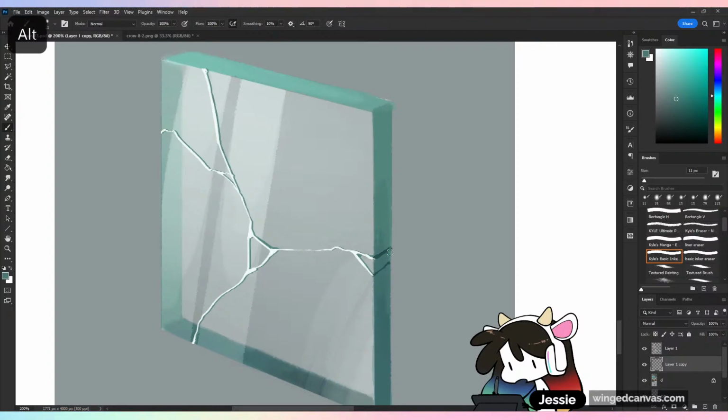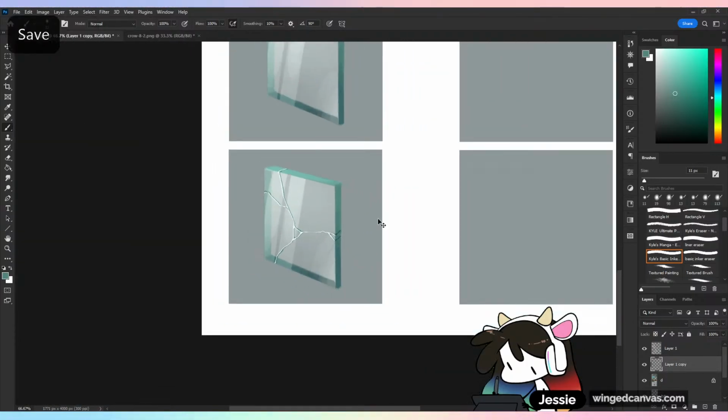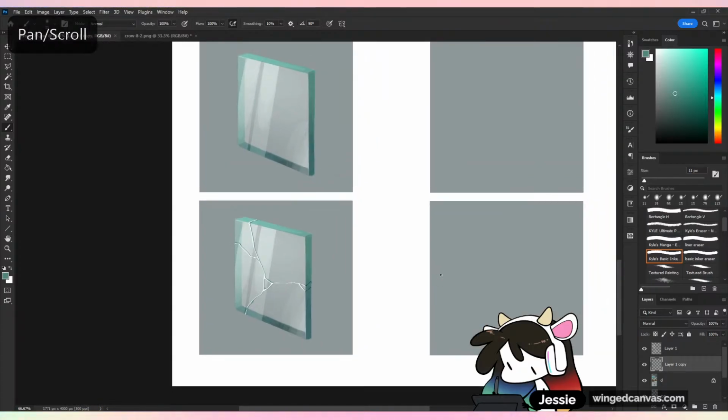Now this is a section I do have rhyme or reason for. A little bit going on here. I guess we could add a little bit of highlight here too if we wanted. And there we go. Cracked glass.